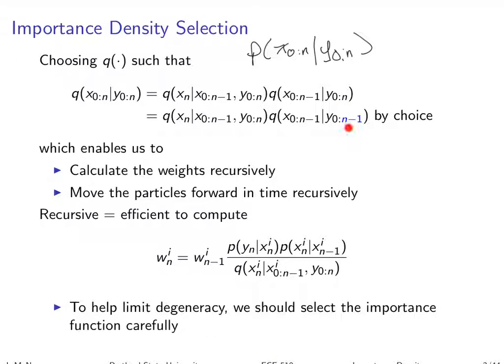And that's why we went from n to n minus 1. As soon as you make that decision to generate the particles recursively, you really can no longer sample from this, because if we were sampling from this, then the entire trajectory, including the state at time n, would have to depend on the measurements from 0 all the way to time n. When we do this partitioning, the past can't depend on n. It can only depend on the measurements from 0 to n minus 1. So when we lose that ability to condition the past trajectories on the measurement at time n, we end up with something else that is defined as optimal, because it's optimal subject to this constraint. Whereas before, we weren't subjecting ourselves to the constraint that we're advancing the particles forward in time and computing them recursively. So I think that may have been the heart of the distinction.